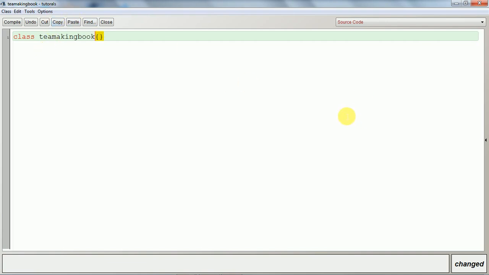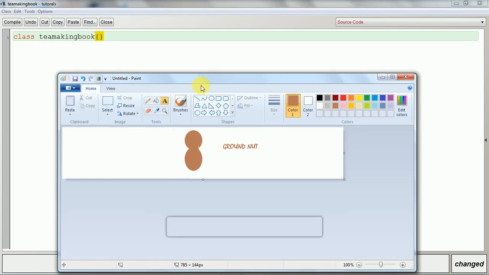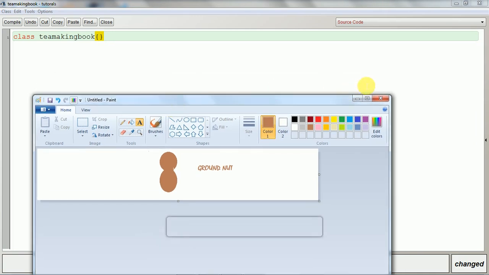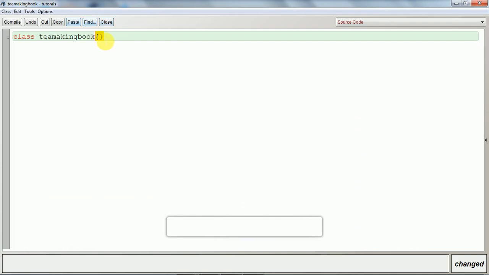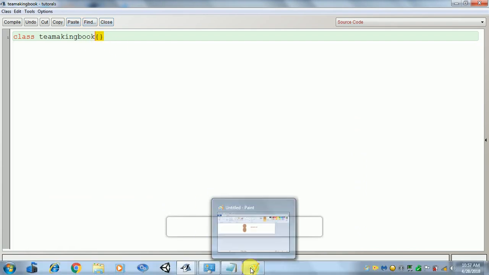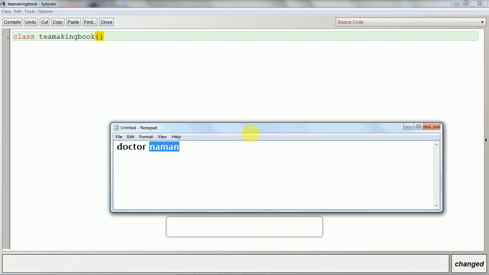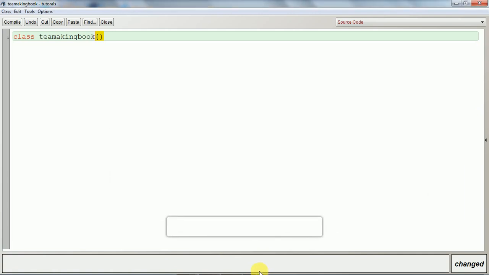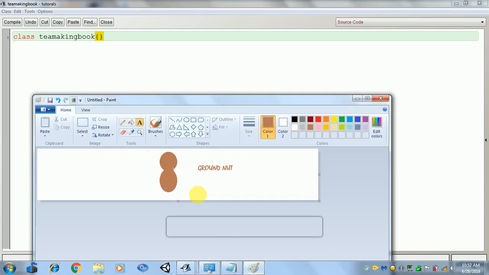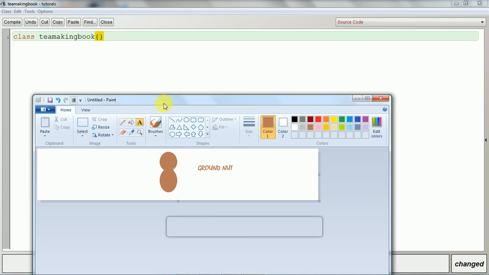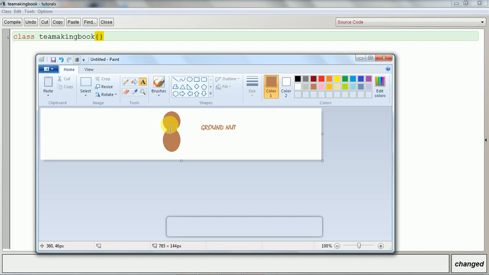Okay guys, what I'm going to tell you now is what encapsulation means. I mean, why do we even apply those brackets at the end of a class name? See, wait, I have to open MS Paint for that. There we go. You can see I've just made a groundnut here. Not so good in drawing, but it does look good.